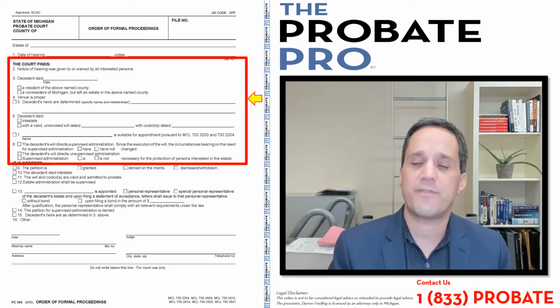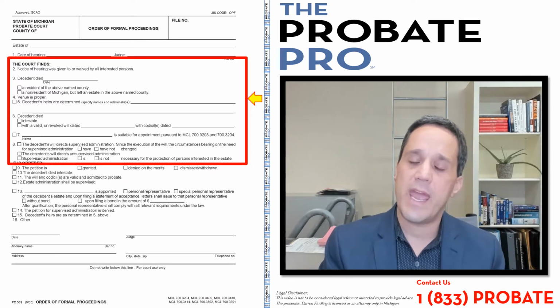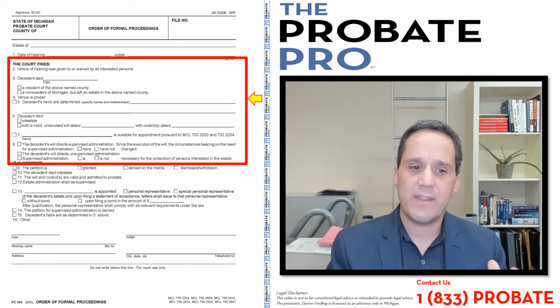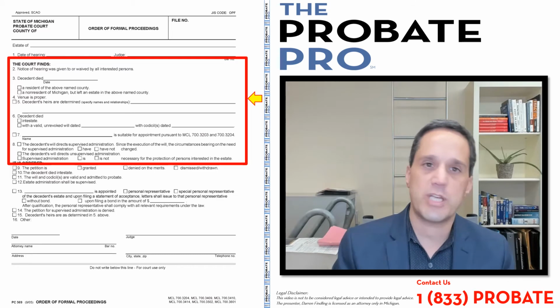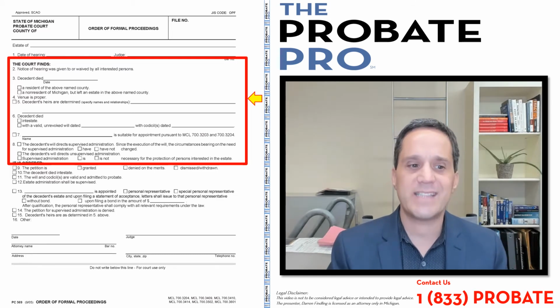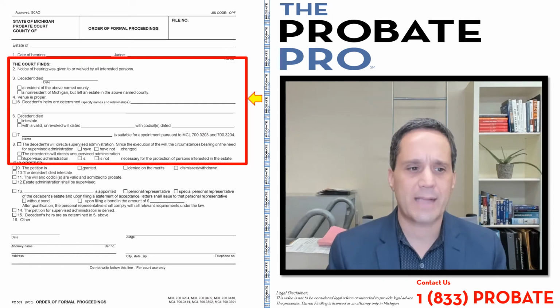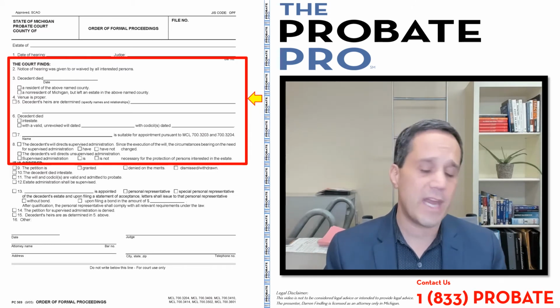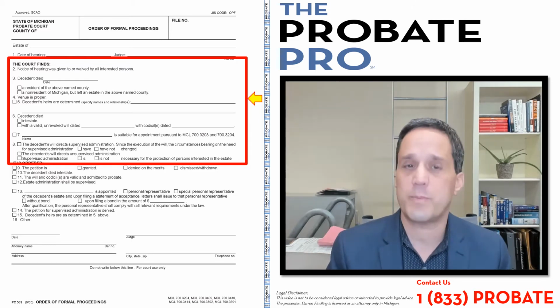Number 8 identifies if there is a will and it mandates in the will that there's supervision, you'd click that box. So again, the circumstances that relate to that supervision may have changed or not changed, and the form allows for you to identify that. In Section 8, the next click box identifies whether the will specifically directs unsupervised administration. So again, if that hasn't occurred, you don't check those boxes.